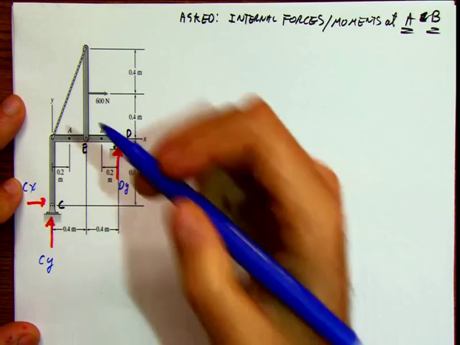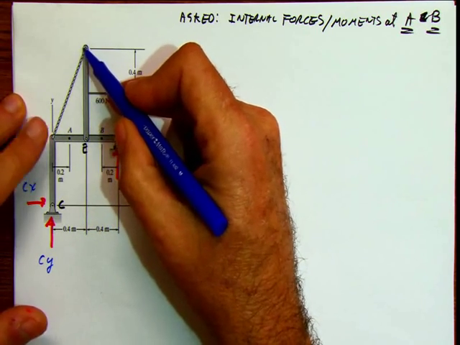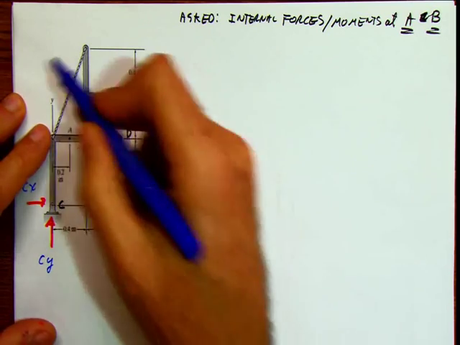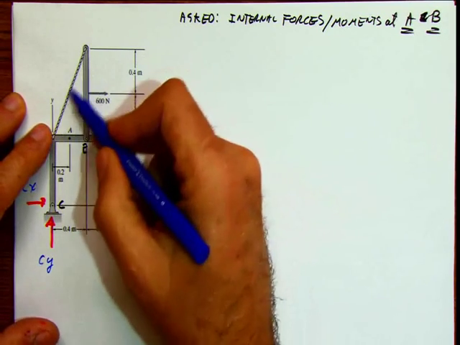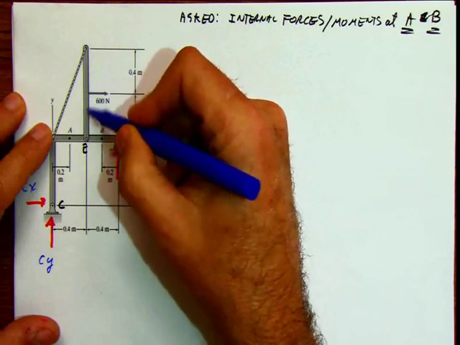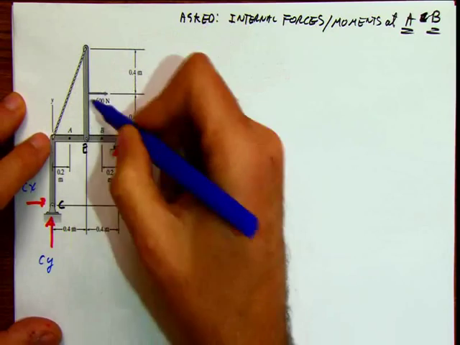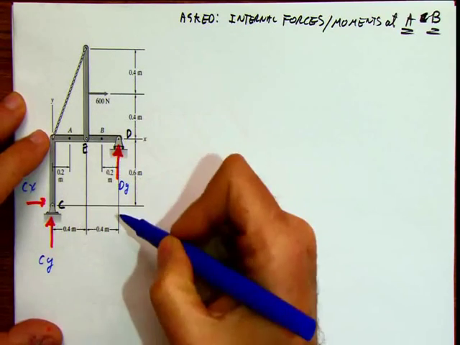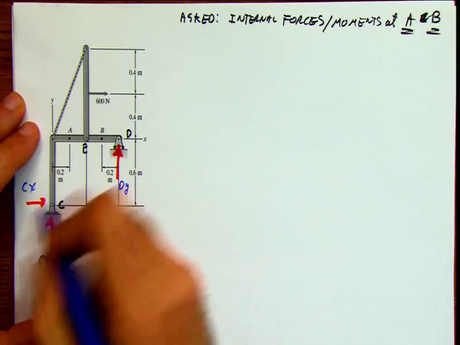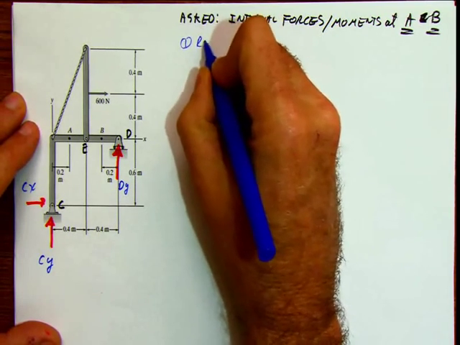You have to notice something. This is a tension here, but while this is attached at both ends and I'm not cutting anywhere, I'm not doing any section, that is an internal force. Exactly as if I'm dealing with this member or this member or this member. So you don't take that tension into account like an external reaction, and you don't count it here. So how are we going to solve this? We're going to do summation of forces first, to calculate the reactions.